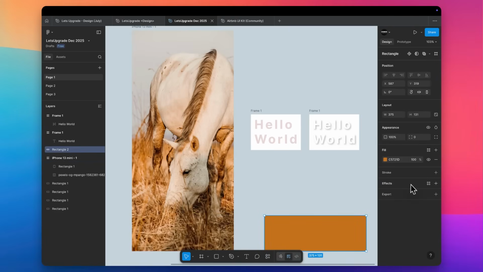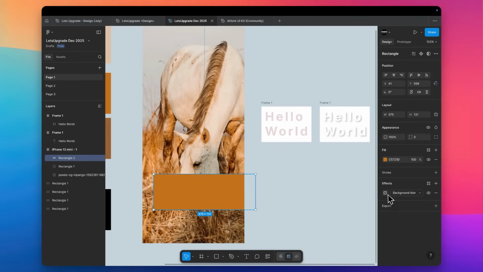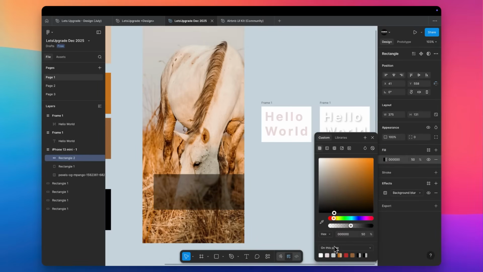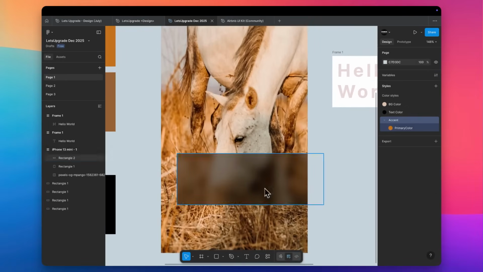So again, every kind of effect has its own use in the design. So for example, if I reduce the opacity of this box, say by 50%, changing the color to something dark, and background blur could be 20%.